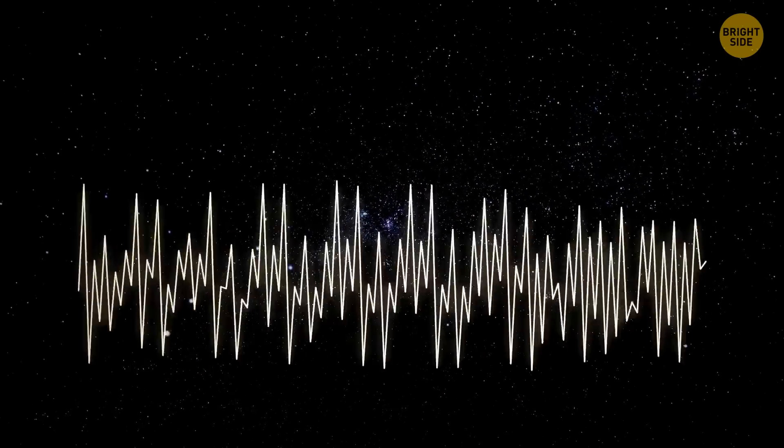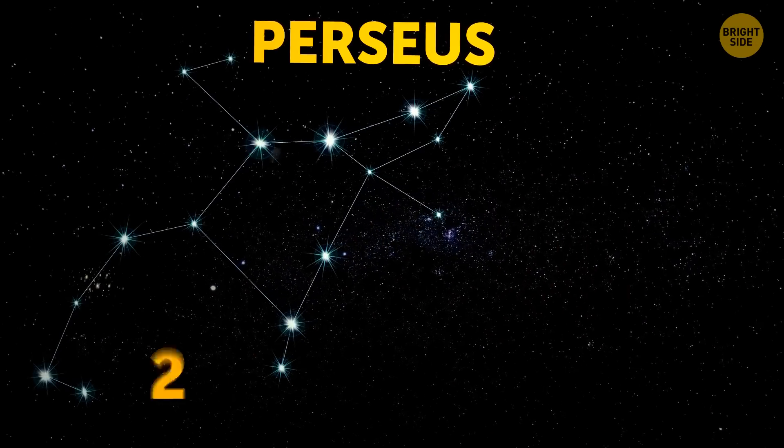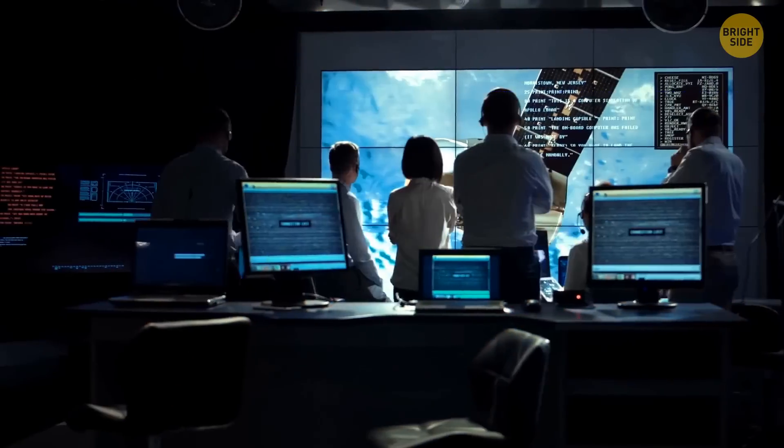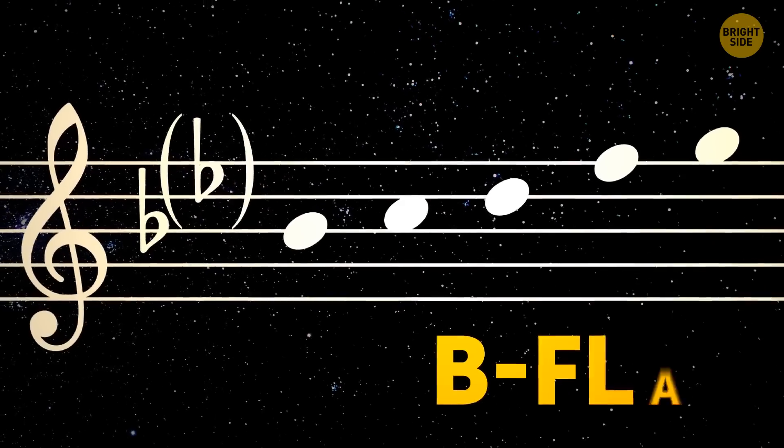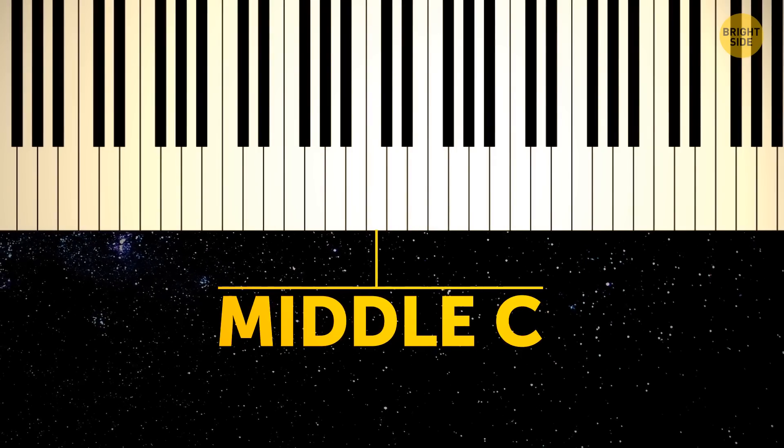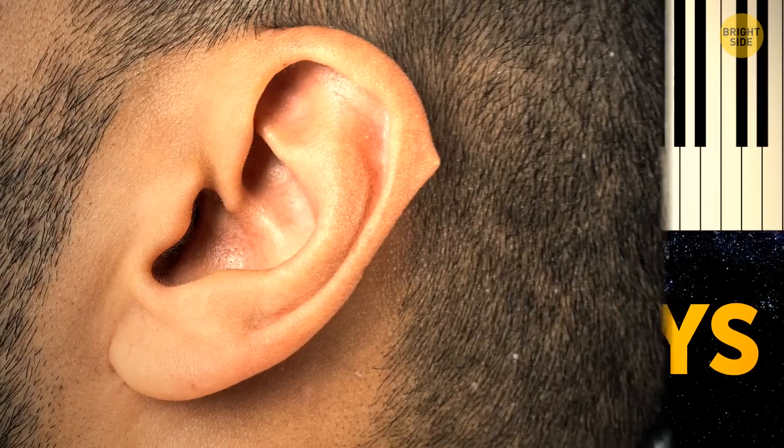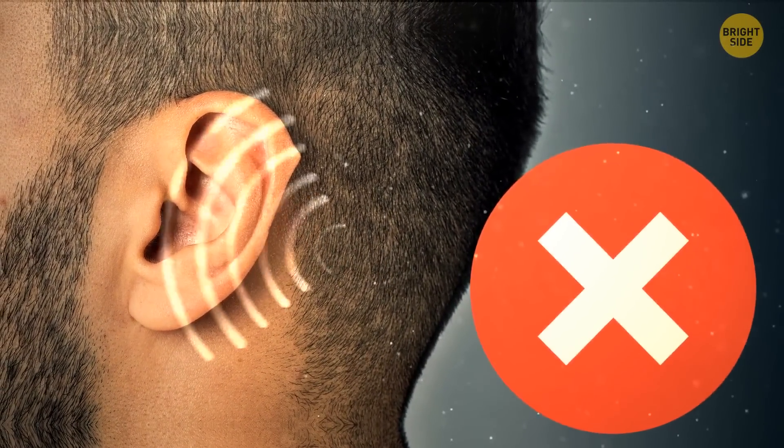Plus, we already have one real space sound recorded. It came from the Perseus galaxy, which is located 250 million light-years away from us. NASA recorded it in 2003. Those of us music geeks will want to know that it's a B-flat, 57 octaves below middle C on the piano. You'd have to add another 660 keys to the left on the keyboard. But its frequency is so low that the human ear unfortunately can't hear it.